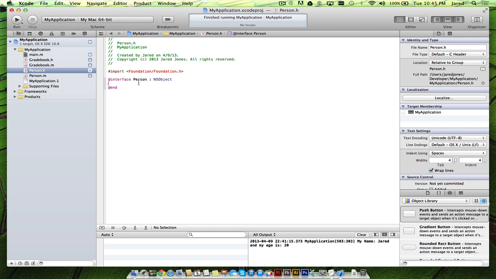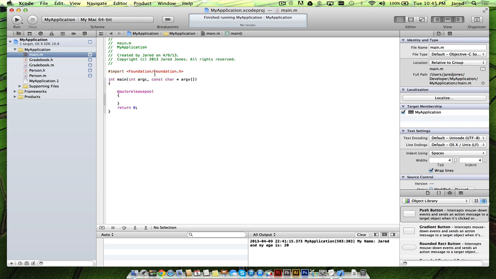I'm going to make a property, and you can create instance variables. However, in Objective-C, we don't like to do that because property is a whole lot nicer. For example, I'll show you a quick instance variable, and we're not going to do the rest of the program like this. But for example, I could say NSString myName. However, if I go into person.h, well, hold on, let's not even do that.